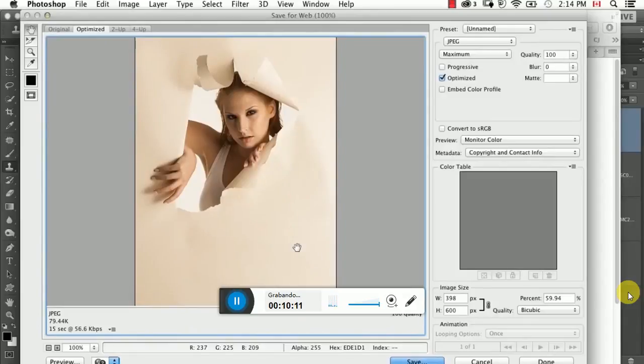Once you've done that, you may end up choosing Save As in Photoshop or using Image Processor. But either way, this just gives us more of a preview. The other one is more of a batch kind of thing. And again, there's plenty of options in here. You can even compare multiple versions.